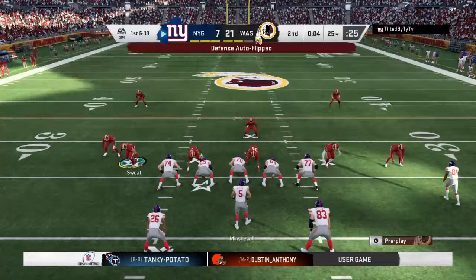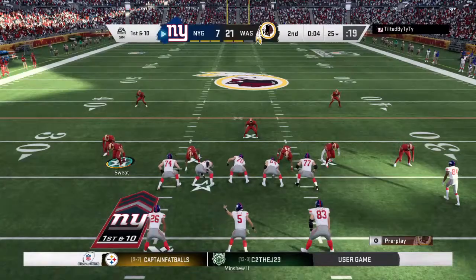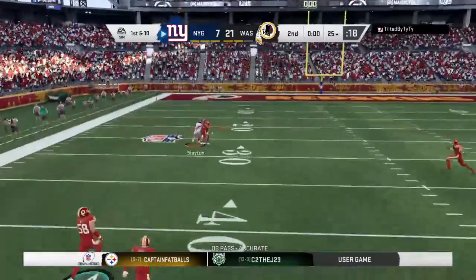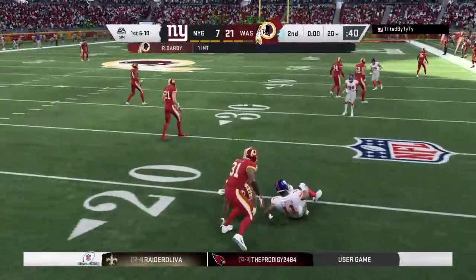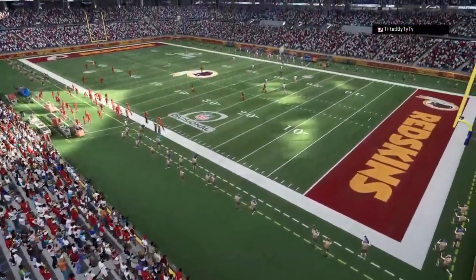The Giants offense at the line, ready to begin their next drive. Time here for likely one play, then off to the locker room, and they're going to have some adjustments to make. They certainly will, and I think a lot of people are thinking to themselves, all right, take the knee, get out of here, regroup. Into a double team, and it's intercepted. Picked off by Ronald Darby. And a big turnover there as his guys will get the football back.